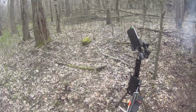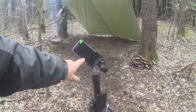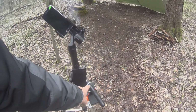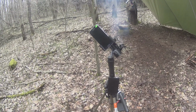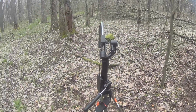Well, this is what I'm using today. My other tripod broke, so I had to bring the better one out. I'm charging my phone. That's what I mostly shoot on. I got my power pack hooked to it. I got my other one hanging here, but I got to pull a longer cord out. But that's my Zhiyun Smooth Q gimbal.